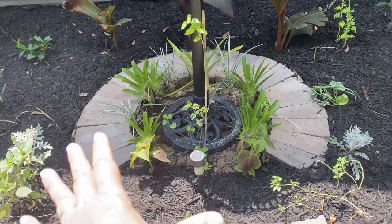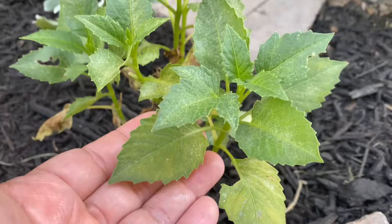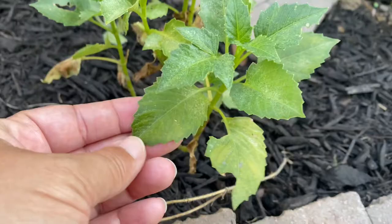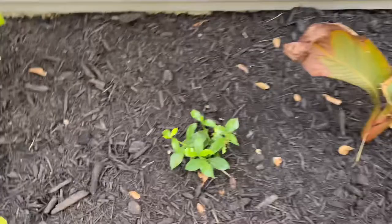And then here, looks like I need to spray this for spider mites. This is a white dahlia, but definitely I think I see spider mite damage, so I'm gonna spray this when we're done. But this white dahlia was in the pots on the porch, the only one still alive, so that's there. Another dusty miller there.